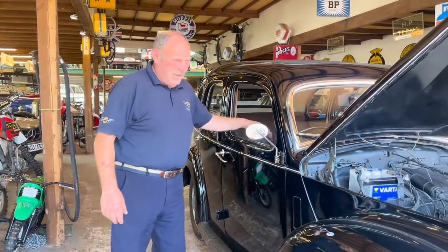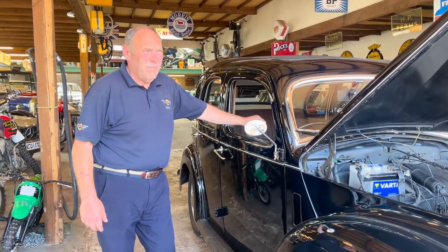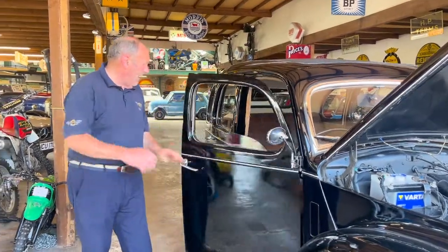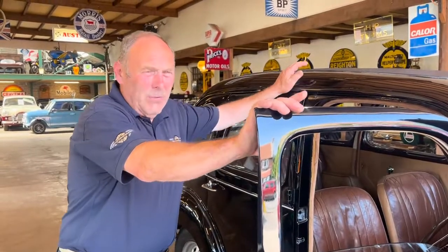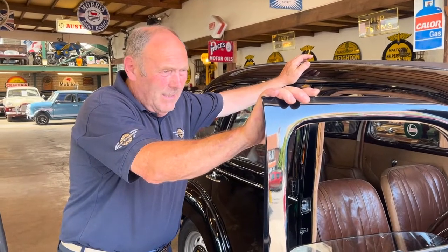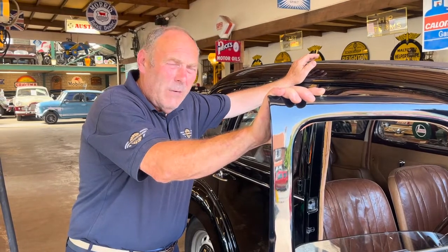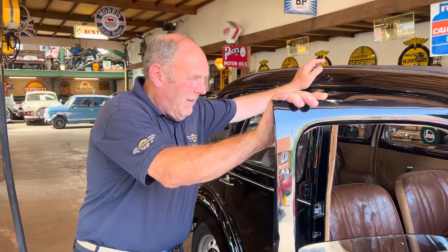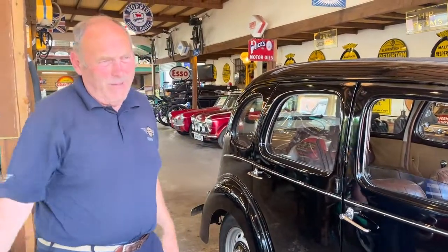Tell me about this lovely Ford Prefect - little Ford Prefect. Little set up, we used to call them 'beg'. E93As or E94As, these ones. I'm not too sure what they call the prefect now, but little prefects, you know, a little cracker. Absolutely lovely. Used to run these. Our age group just saw the back end of these as usable little everyday cars. They were cheap and cheerful. Quite a number of guys my age, or just a tiny bit older, ran these as their first car - these and the Populars - because they were cheap. Prefect being the four-door, simple as that. Prefect four-door, Popular and Anglia two-door.